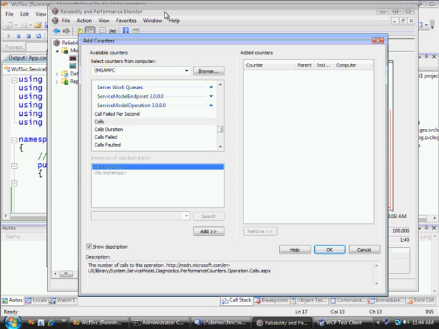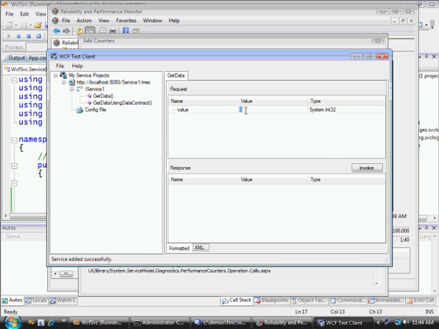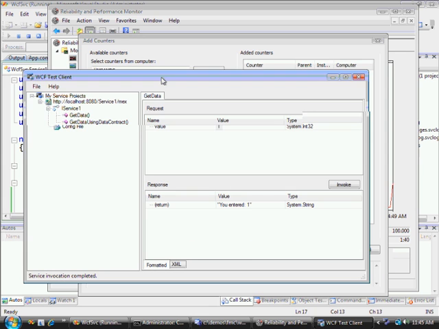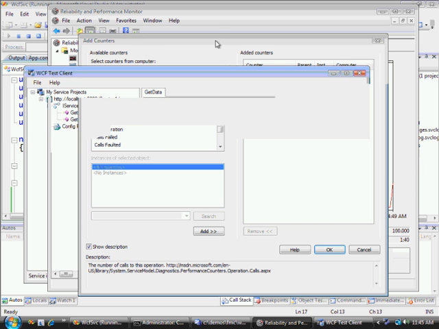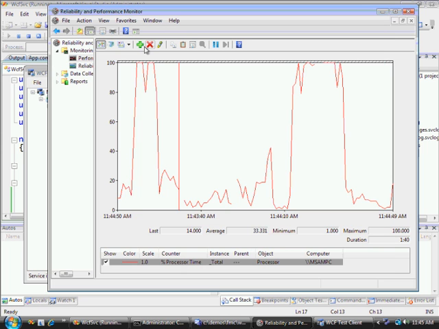And let's go on to the test client, and let's try running this one. Invoke. This will start up the service, and then when I look at the counters, I should be able to see the service that's actually been implemented or instantiated. So if I come down here and click on the calls or calls faulted, for whatever reason, I'm not seeing it added here.